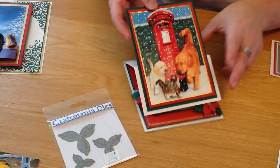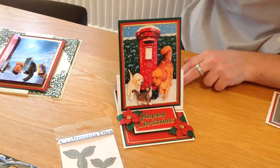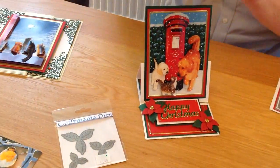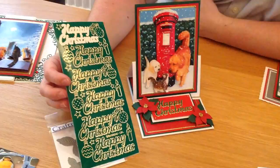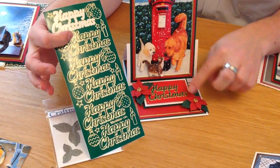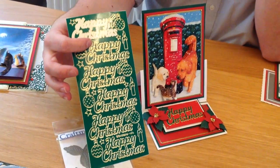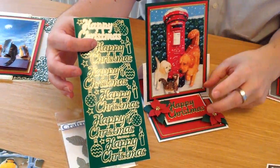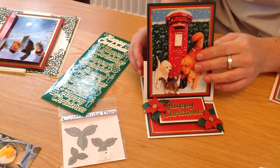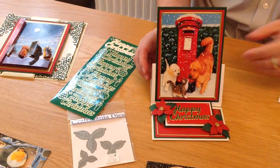Moving on, this is our little dog and cat collection playing around the post box. I've added snow with some glitter and we've got the same poinsettia die down the front, plus a gorgeous 'Happy Christmas' peel-off at only 79p. I love the way these peel-offs have got a different colour outline to the edge — if you're using gold peel-offs or gems it coordinates really well. These come in lots of different colours and glitters too. It's a lovely image — perfect for somebody who loves cats and dogs. I've layered this one three high, so that might make you realise you'd want more than one pad if you're sending multiple cards of this design.